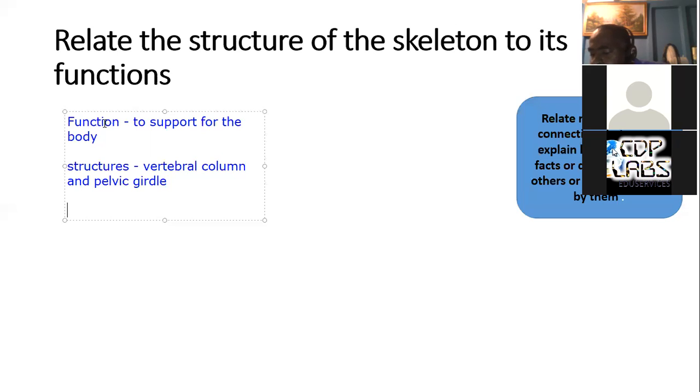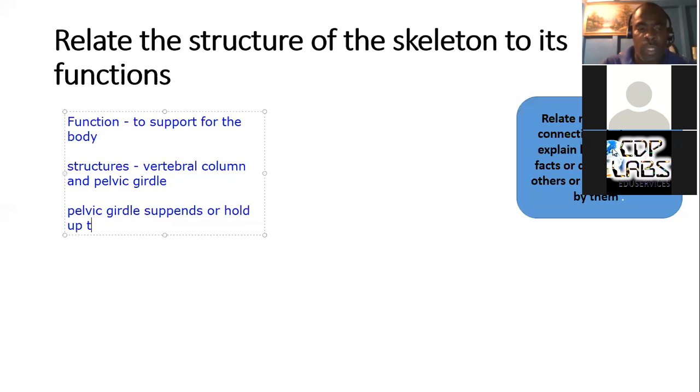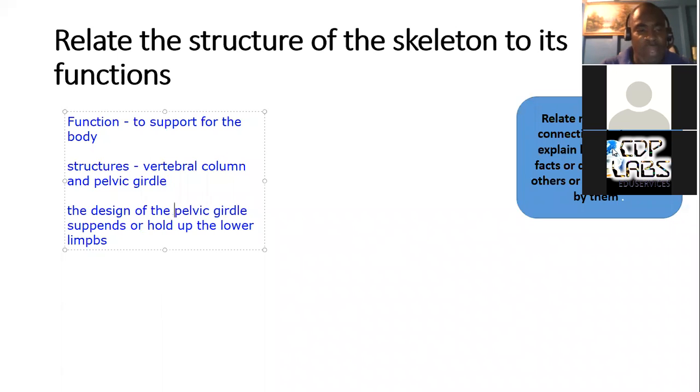Alright, let me assist you. You notice that the pelvic girdle suspends or holds up the lower limbs. You realize that, right? Yes. So the shape of the pelvic girdle now. When you look at the shape or design of the pelvic girdle, it allows it to suspend or hold up the lower limbs.